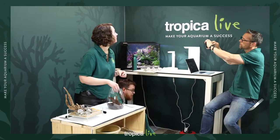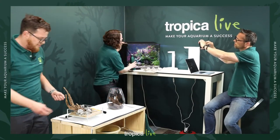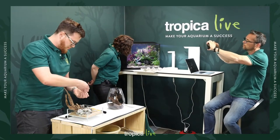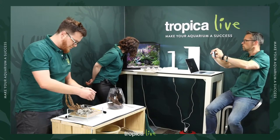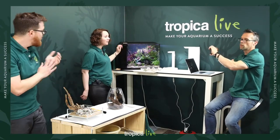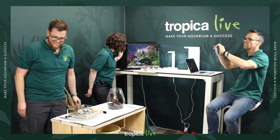Have you talked about Rachel's tank yet? We haven't. Not really, actually, because this is Rachel's tank. Lovely, isn't it? It's grown in really nicely. We've got lots of shrimp in here, and we might have some otter cichlids in here. Yep, we do. There's a nice fat one on the back wall. Do you want to know a little secret? I did a water change on that earlier. Did you? I thought it looked a bit clean.